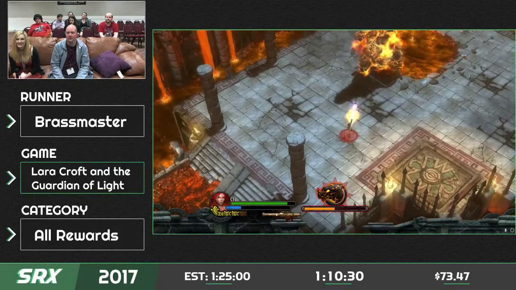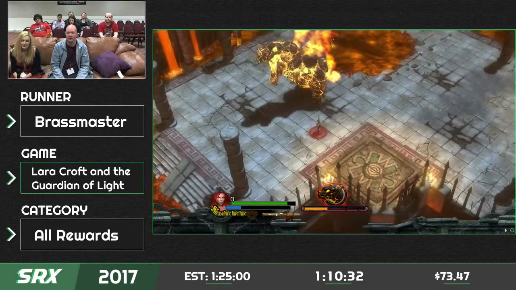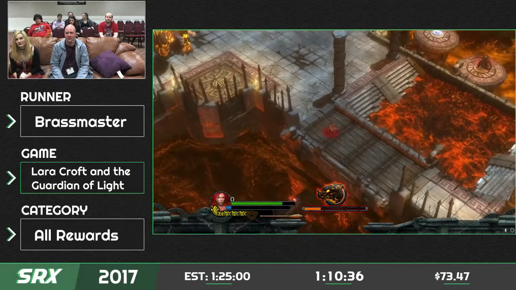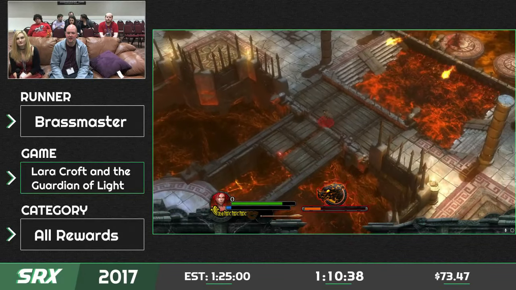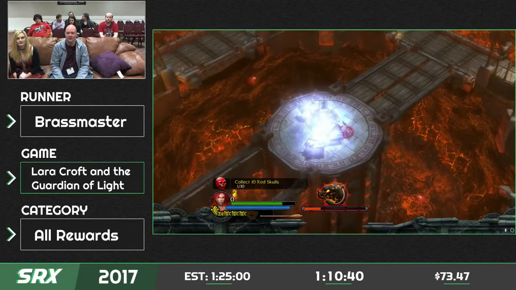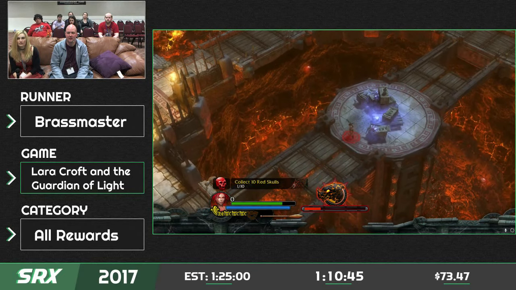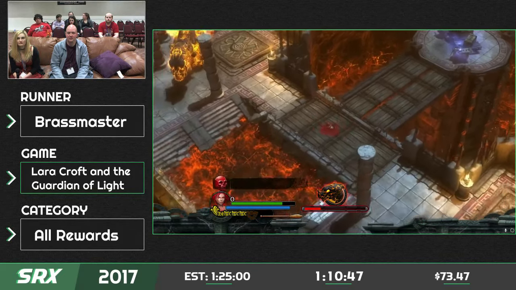So I don't want any of these shots to miss. I got one more shot. And it got it. Alright, cool. So the reason for that is when the dino's at that much health, it spawns extra enemies, and those enemies actually have red skulls. They're the only enemies in this game that actually have red skulls.